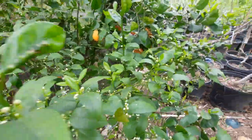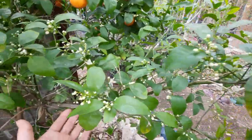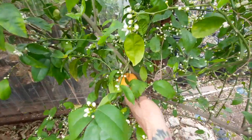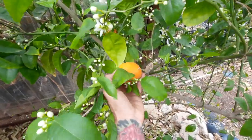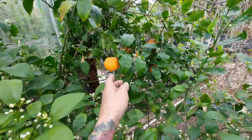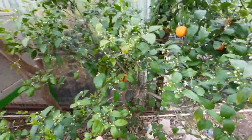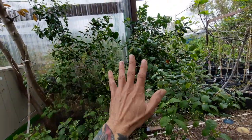But man, this thing is loaded. Holy moly, the amount of fruit that I'm going to get on this season is insane. And I'm still eating the ones from last year. And these will actually, if I leave them alone, sit on here till May. So I've got another couple months that I could eat the fruit that are on it. Meanwhile, the new ones are coming on. So citrus, guys, citrus. This happens to be a tango mandarin.